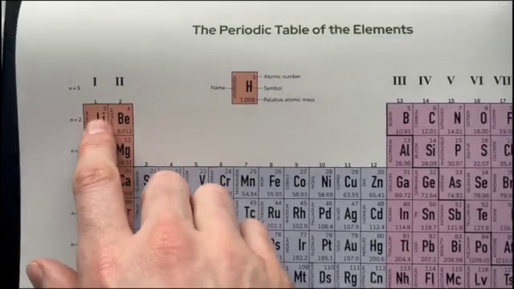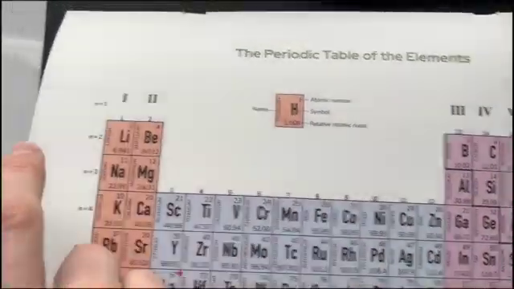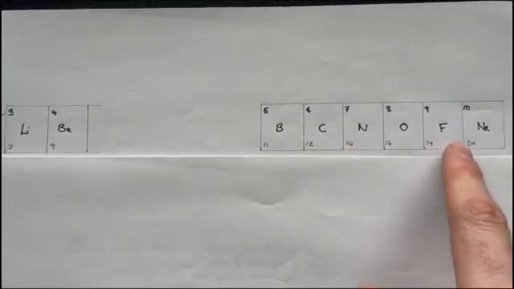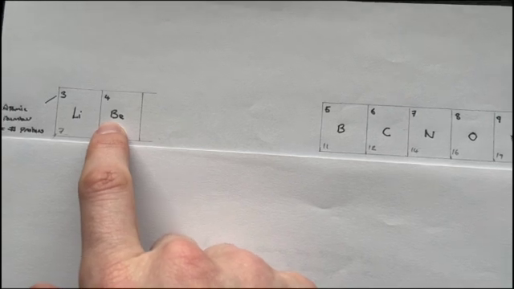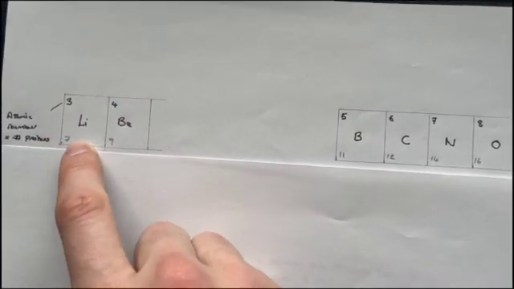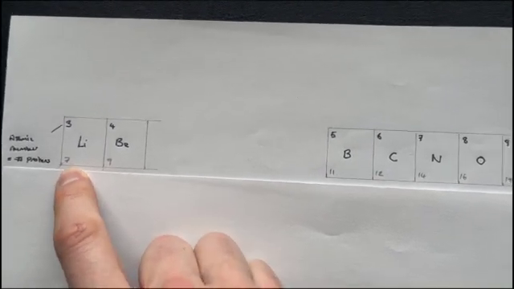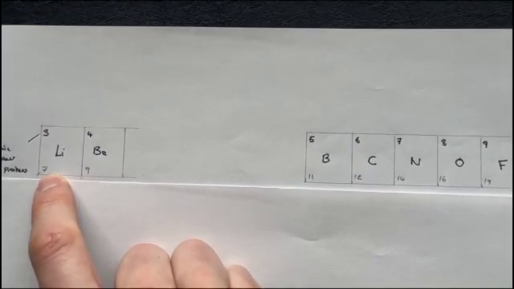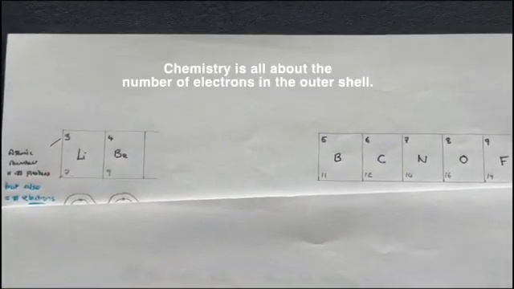I've just taken this line here, so the lithium, beryllium, boron, etc. This line here, I've written it out like so. You have your chemical symbols here, the small number on top, which is my atomic number, which is my number of protons, and I also have the larger number, the mass number. Now that's in pencil because we're not going to be really using those figures today. So one of the key things, even though the atomic number tells us the number of protons, it also tells us the number of electrons.